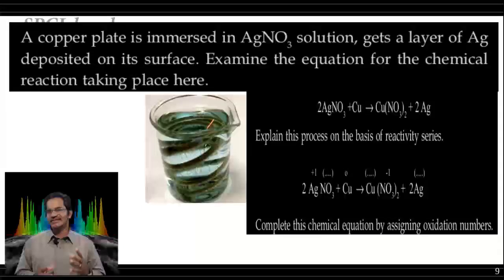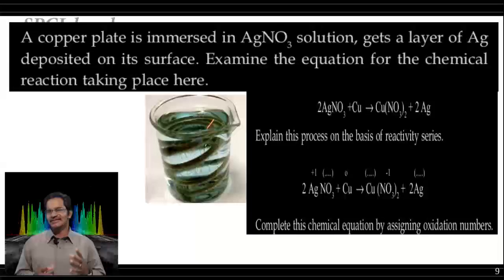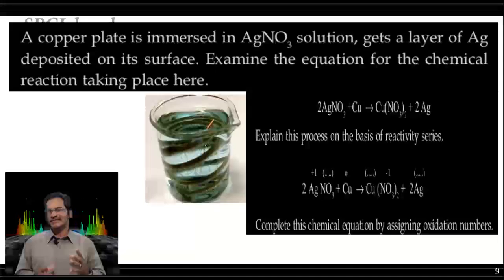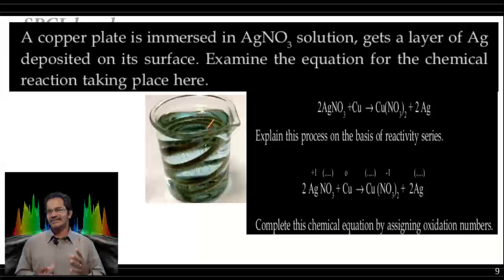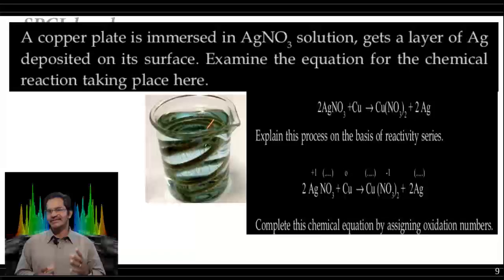What is its solution here? Silver nitrate solution. So the more reactive copper can displace the less reactive silver from its solution, that is silver nitrate solution, and Ag is deposited on the copper wire or copper rod or copper plate. Clear? So silver is deposited on copper. Why? Silver is displaced by copper because copper is more reactive. Clear? Then take another sense, that is, the same equation is taken and you have to fill the blanks.